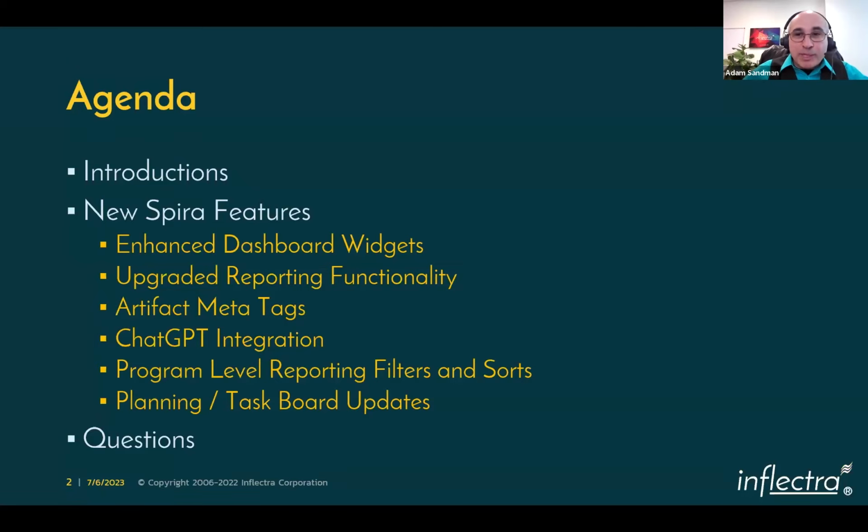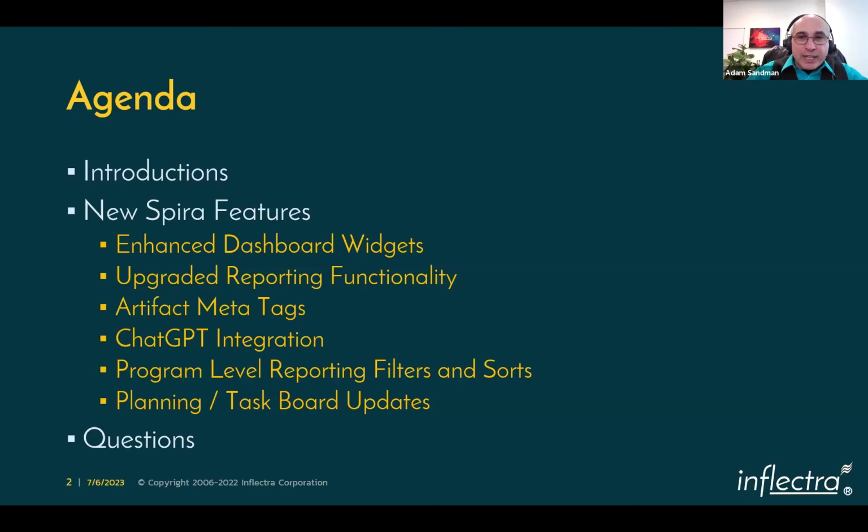So first of all, I'll do a quick recap of the functionality we've added around capabilities and milestones. That's part of our program management or scaled agile functionality. I'll be talking about some of the specific enhancements around that in the latest versions, including the new dashboard widgets around capabilities, the new additional program widgets. I'll do a review of the new reporting functionality that we have for programs, which is very exciting.